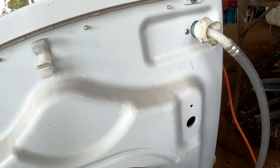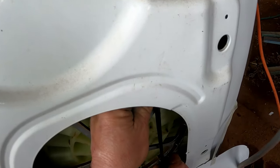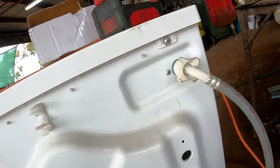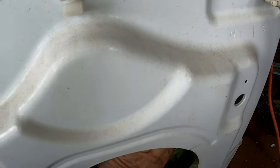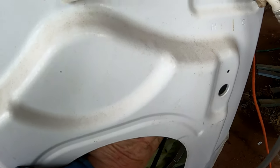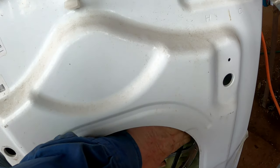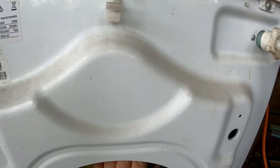Rightio. That feels pretty tight. Feels very tight. Oh, she's not going to slip anyway. You don't want them slipping. You don't want to cut your belt either.